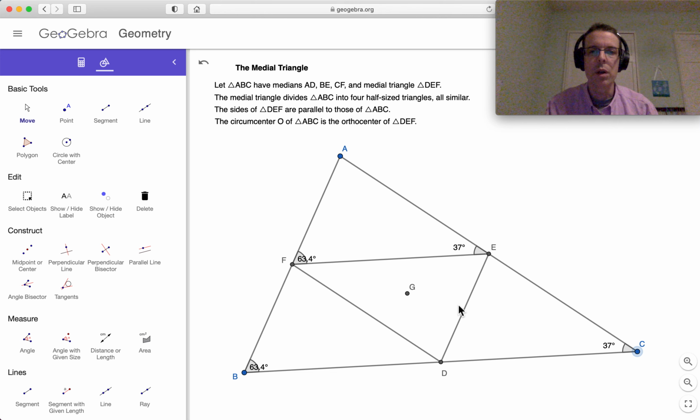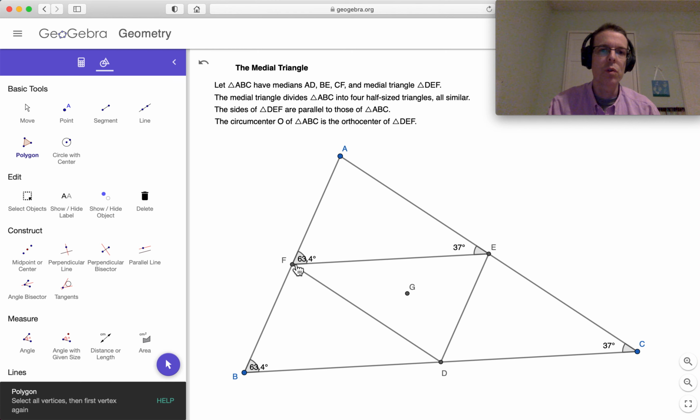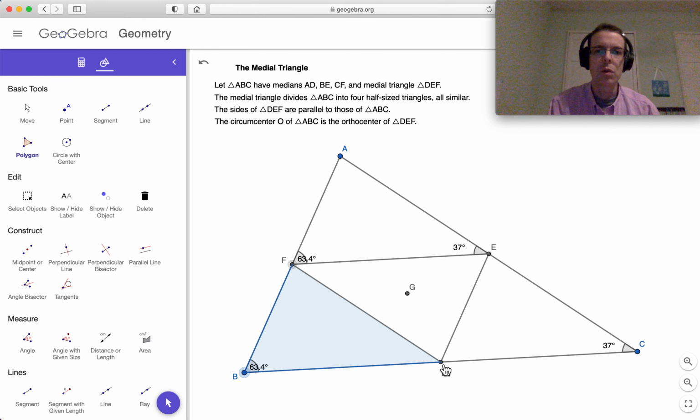Now, what else is going to be equal here? Well, this is one way of looking at this picture, comparing this triangle to the others. But there are lots of other triangles that compare exactly the same way to the original triangle. This is another one, and this is another one. And so from these, we get all kinds of other angle equalities. We get this angle here at F is congruent to angle A. This angle here at D is congruent to this angle C. This angle here at E, the angle DEC, is congruent to, again, angle A. And this angle here is going to be congruent to B. So we get all kinds of angle congruences here.